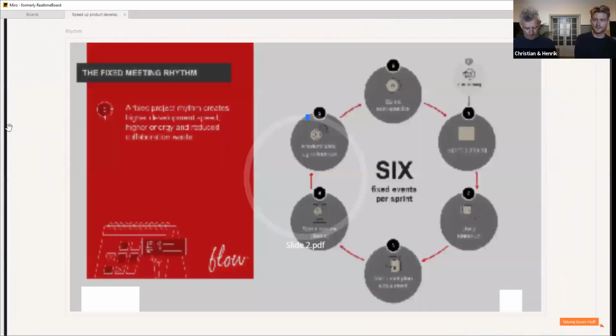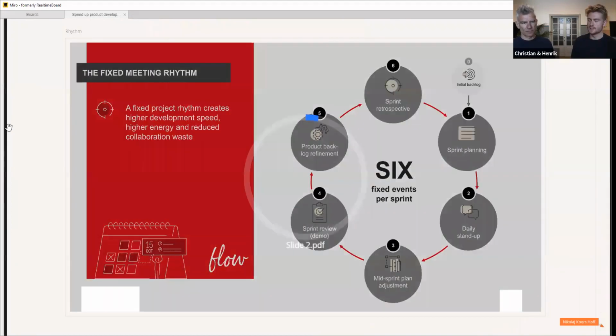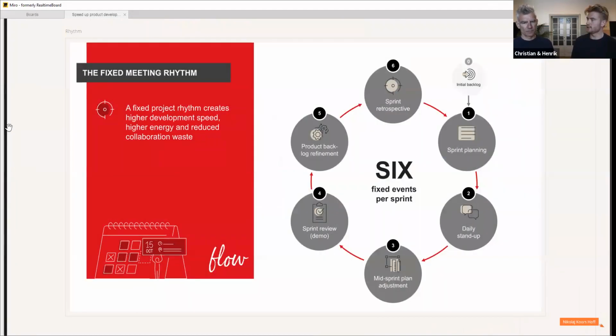Great. So Henrik mentioned earlier that we executed this project using Agile methodologies. And one of these is the Agile sprint rhythm. So the Agile sprint rhythm looks like this in this case. So we did a kickoff workshop, which is the 0 you see in the top right corner here. And then we introduced the Agile rhythm, which is basically a series of fixed events that occur on fixed days with fixed agendas and so on.